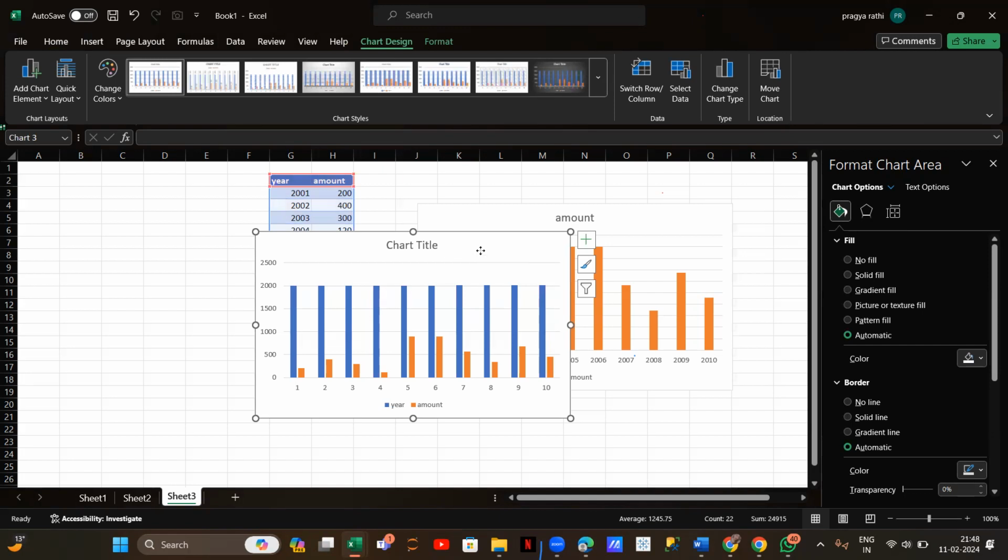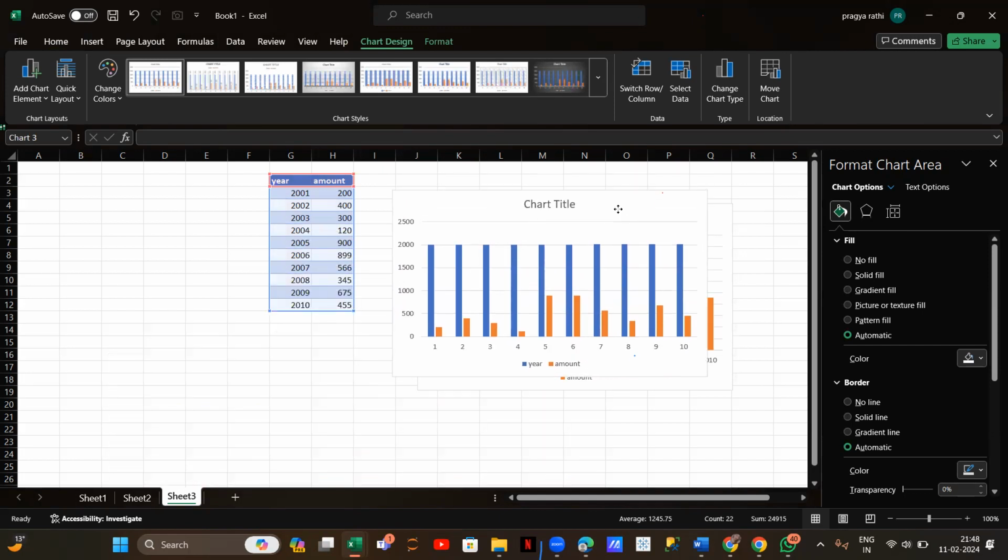I got this. So now you can see what Excel does. Excel can't see the difference in what I want in my horizontal axis. It gets confused and makes one horizontal axis on its own, which is a series. But I want my horizontal axis to be year, right?